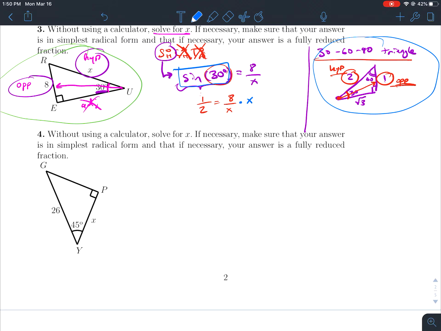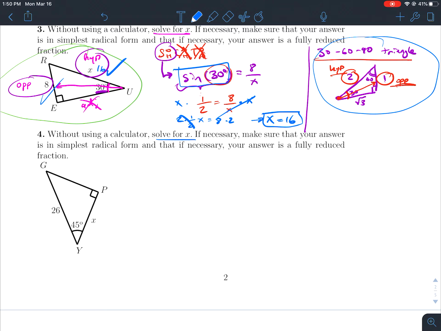So now, to solve for x here, we multiply by x on both sides. That will cancel division by x. That gives us 1/2 x equals 8. We multiply by 2 to cancel the division by 2. That gives us 1x, which is just x, equals 16. And so with no calculator, we've managed to solve for x. And 16 makes a lot of sense, because that's supposed to be the longest side, and it is longer than 8. Let's see one more example of this in action.